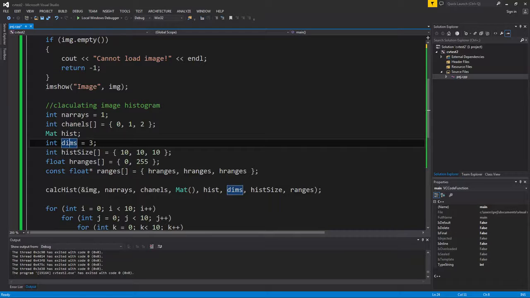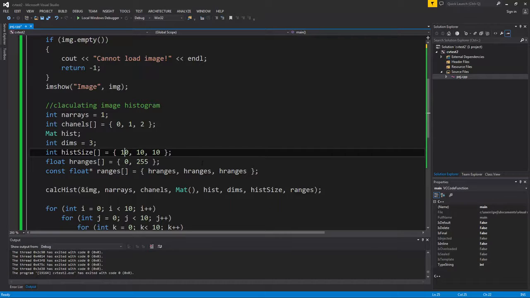Also, if you remember, we used the number 1 here as a dimension because in that code we worked on a grayscale image, but here, as we are working on a color image, we define 3 as the dimension. For the histogram size, we defined just 10 values, because if we want to show all values, it means three channels, each with 255, and it's not good. But if you want to see, you can change it to, for example, 255.